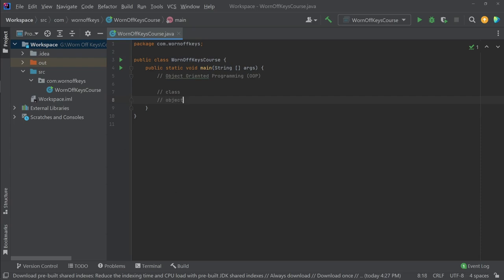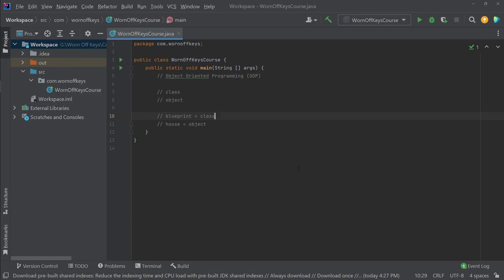A class is basically going to be the actual code that represents the blueprint of a certain type of functionality or certain type of object. When I say blueprint, I want you to think of a house's blueprint. For example, if you ever see a bunch of houses that look similar to each other, there's only one single blueprint that they basically just copy and pasted. Each house is going to be its own object. So a house is going to be an object where the blueprint is going to be the class. So we can have many instances of each individual class, and those are known as objects.